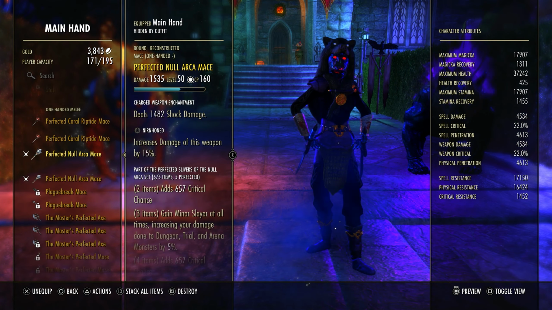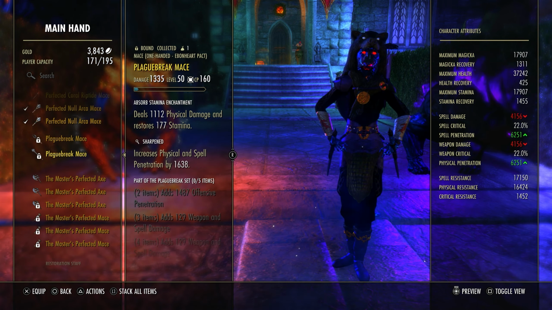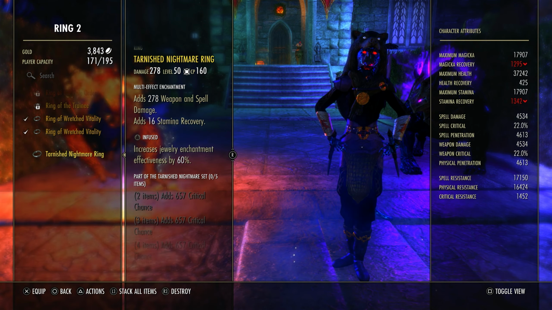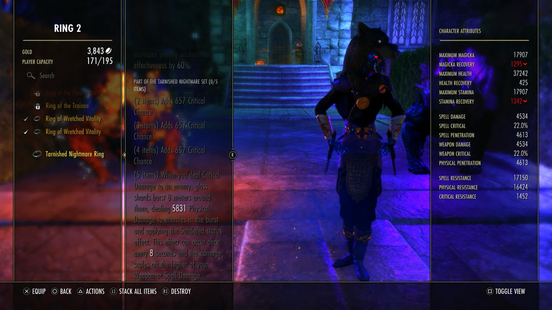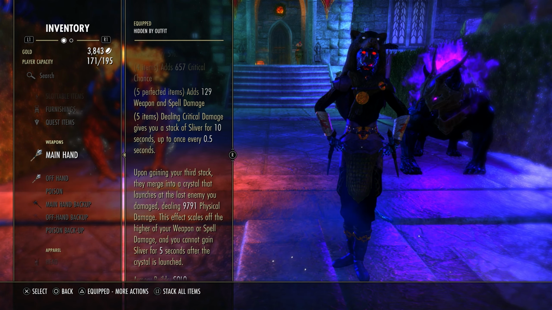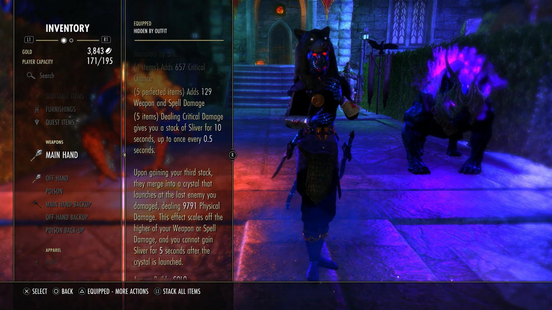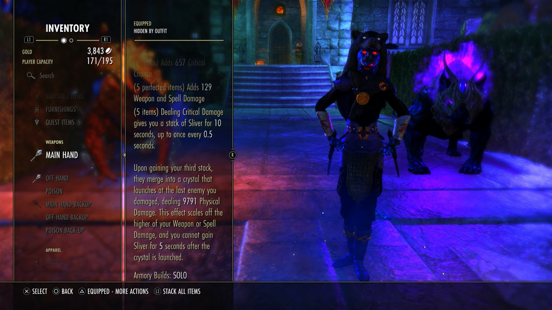Do I have Tarnished here right now? Don't have Tarnished here, but I have Tarnished jewelry. You guys can see Tarnished unbuffed here on my Sorc is 5.8k, and Null Arca is 9.8k. So this is 4k higher. This is a lot stronger than Tarnished. But it's more single target and it's dodgeable.